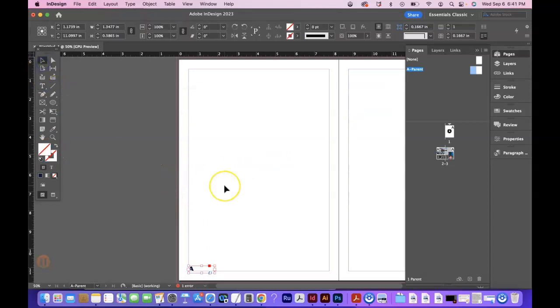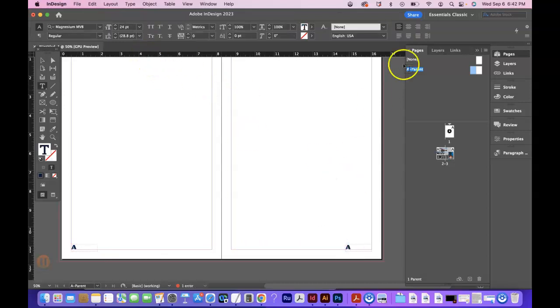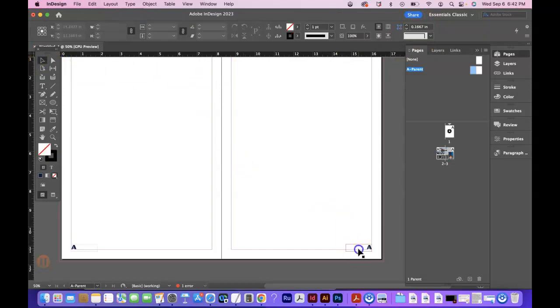Okay, and then let's do an option shift, which is a copy, and the shift will keep it in line with the other one. And then let's actually make this left align, or let's see, is that what it's called? Align right. And then we can just make sure it's lined up exactly to the purple line, which is the margin on this particular page.